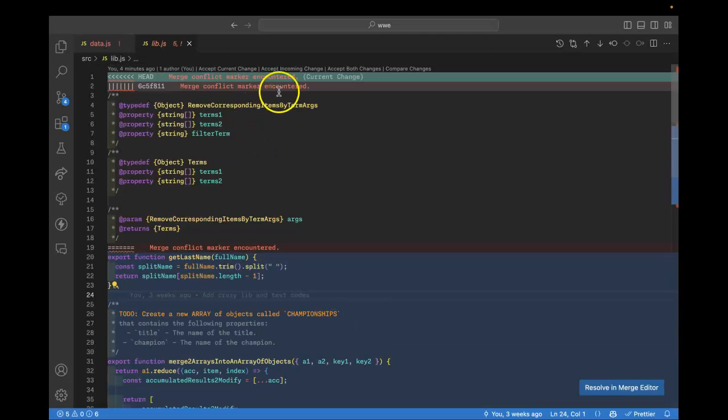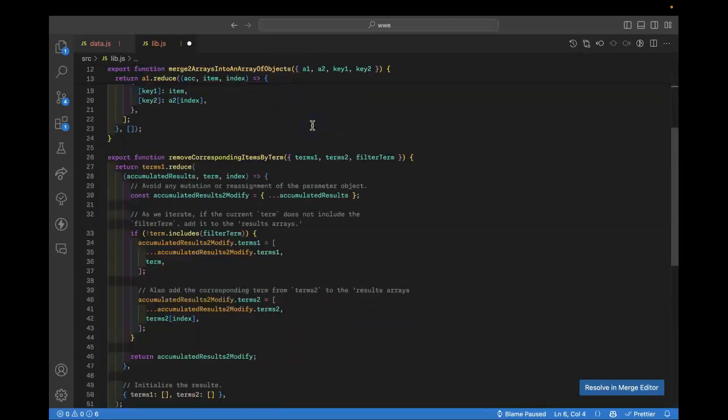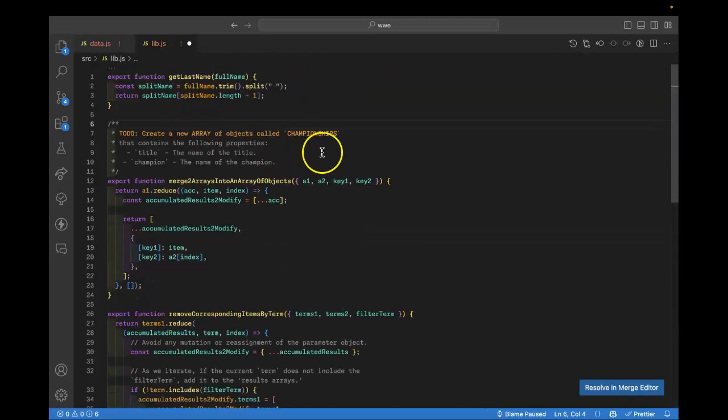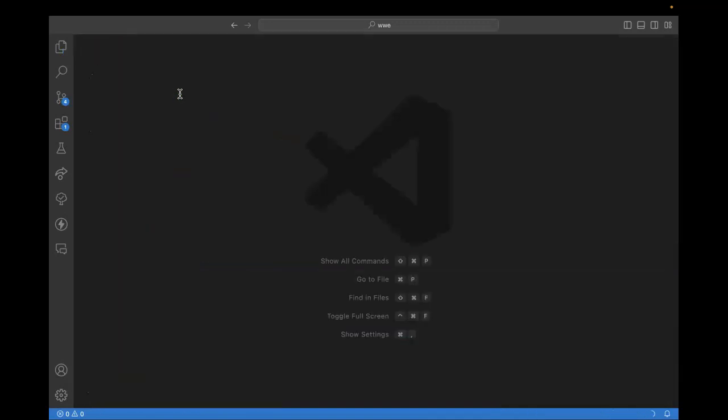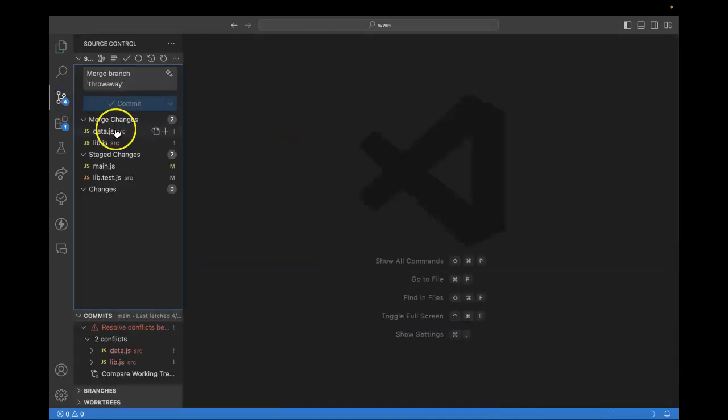Okay, let's go ahead and just try accept incoming change, because you can always hit Command Z and go back. And so we got rid of the JSDocs, that's fine. I'll get rid of this. I'm going to get rid of these docs also. We've kind of gone over this stuff. Okay, and I think we're good. We'll just close these out. And then, yeah, once we've resolved the merge conflict, we can just add those.